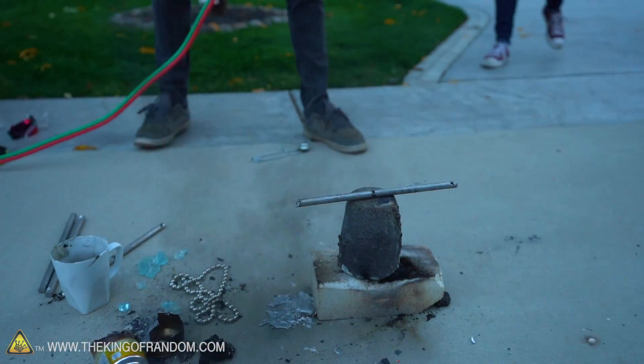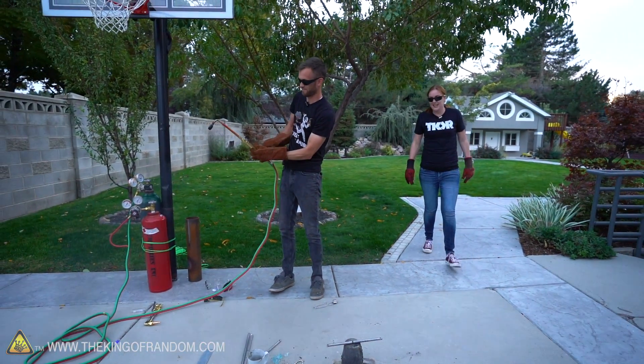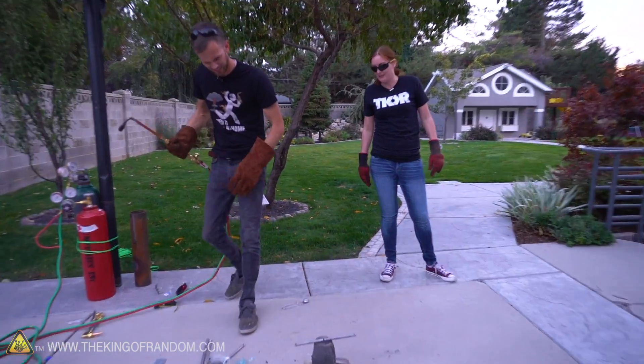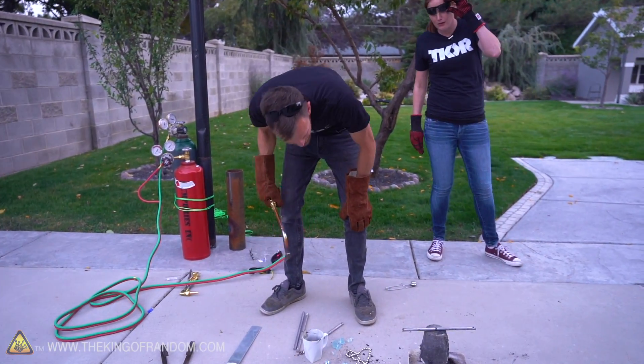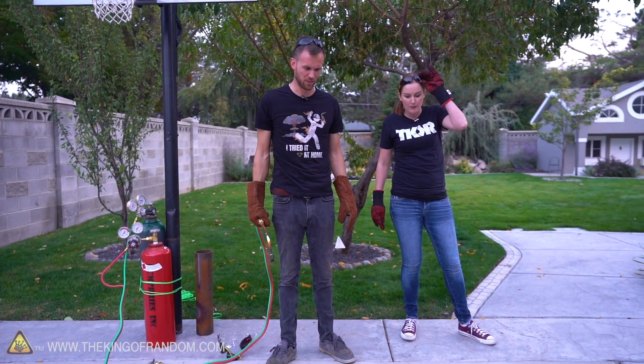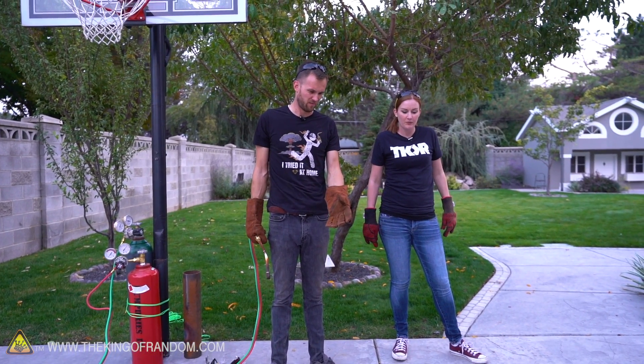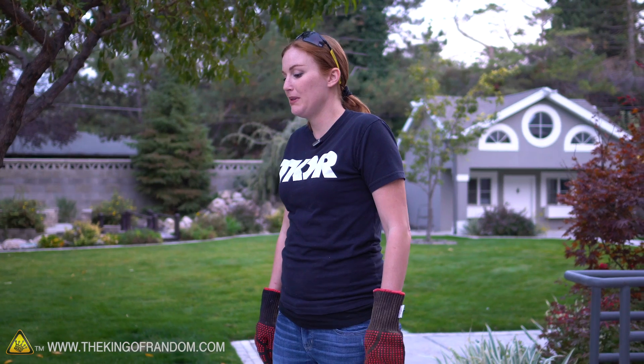This time it is melting! That actually melted the magnesium instead of igniting it this time. It might have been just the amount of gases that we were flooding it with — it wasn't getting what it needed to light. Most of our experiments with these, we've just used thermite. Everything else worked great. I'm still pleased with how this went.